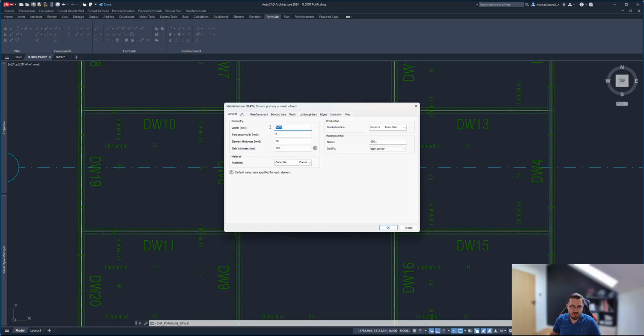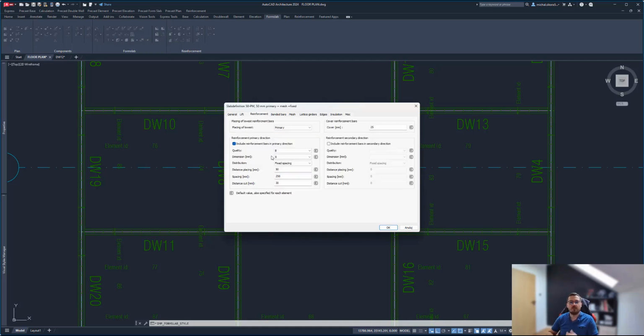So our max width allowed for our form slabs, the thickness of the form slab itself, and the slab thickness overall. So basically not how much concrete you pour over the form slab, but rather how thick the form slab is with the concrete poured over it. Anyway, lifts are basically automatically placed in those form slabs as well, depending of course on the mass of elements. The reinforcement specification, if we want the reinforcement just in one direction, or so basically longitudinally.